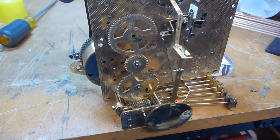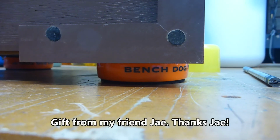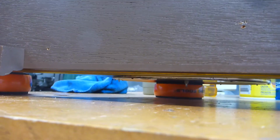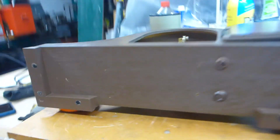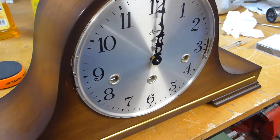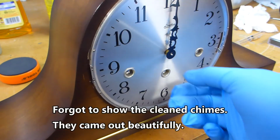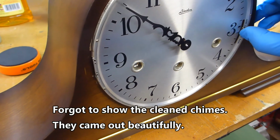Well, this is encouraging. It has been going for 20 minutes. So that's a good sign. I'm using these little guys to keep portions of the clock safe from getting all banged up while I'm working on it. I was thinking the sound might even be different with those chimes cleaned. I don't know, my ear isn't that good to be able to say for sure.